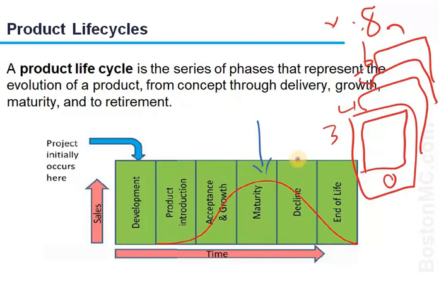And that's where you see that decline happening here. And that's when a company needs to think about what to do with this specific product. Do they want to continue this? Do they want to transform it? If they were still transforming, they would be in this range. But when you hit the peak of maturity, that's when you know you can't advance it anymore.